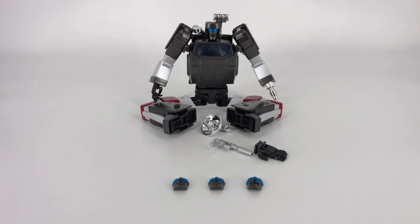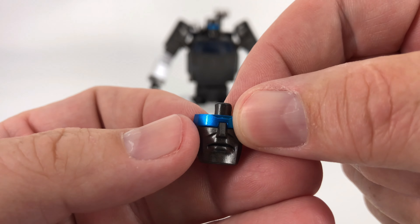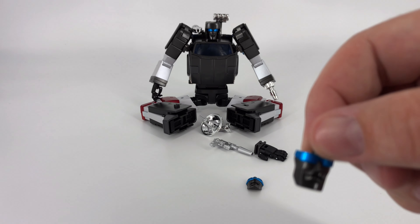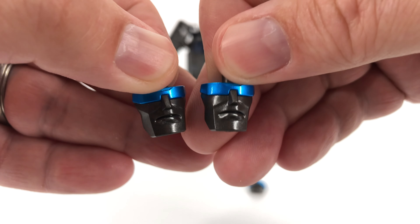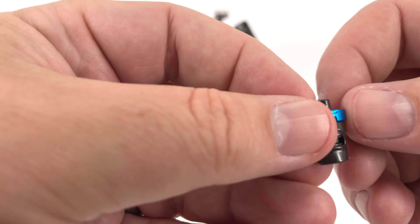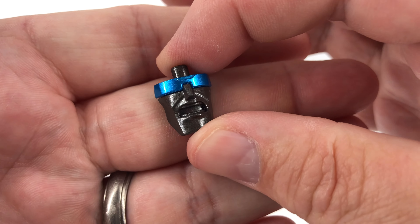And that leaves us with what we see here. So let's start right up here at the very front — you do get three faces. He comes with that face, which is almost a smiley face. And then you get his stern face. And then you get his other stern face. What's the difference, you may ask? Well, that's a really good question. I don't know what the difference is — I really don't. If you see a difference, let me know. I guess maybe one of them is a spare in case you lose his stern face. And then he comes with his yelly face. I like his yelly face — that's a good yelly face right there. He looks good wearing it.